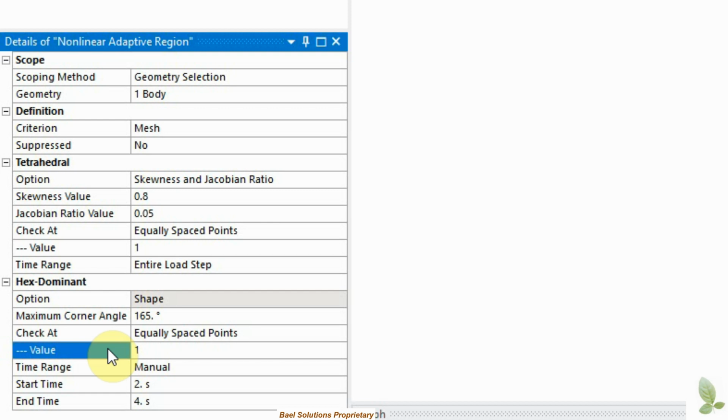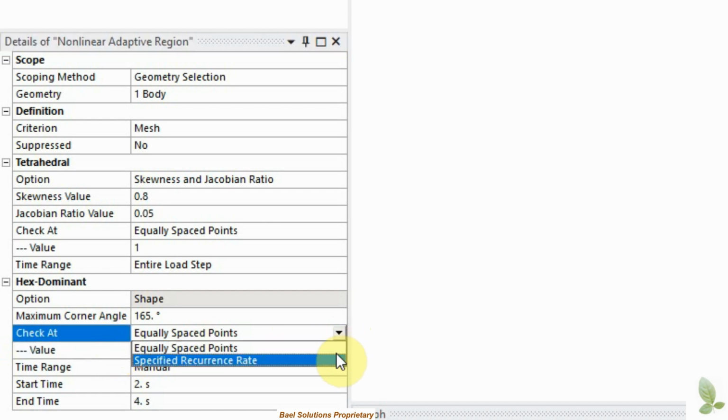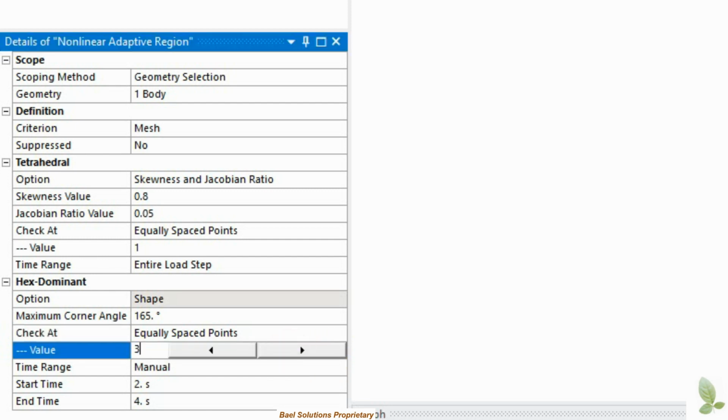It is possible to specify the recurrence rate, or equally spaced points, for checking mesh within a given load step. At the frequency specified by these settings, the mesh will be checked to see if remeshing is required.